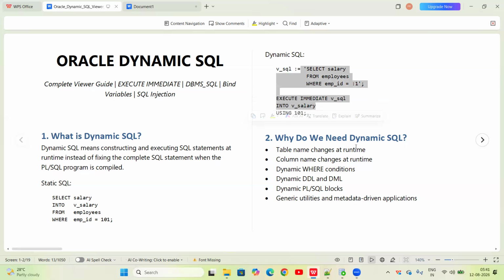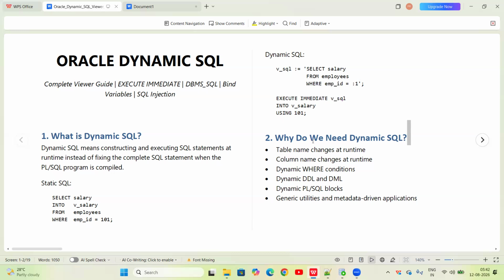Why do we need dynamic SQL? In your query, only the table name is changing at runtime. For example, we have 10 different models, and for each model we have one table name. From the front end, the reporting people select each model, and based on the model they want to display the report.